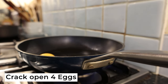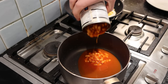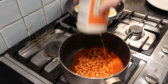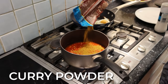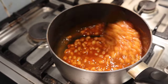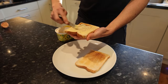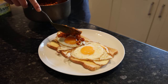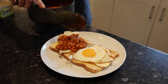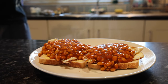You can fry them, scramble them, or have them any way you like — in this case I'm going for fried eggs. Whilst they're frying, pour your beans into a pan and add whatever seasoning you like. I'm going for salt, pepper, paprika, and curry powder. Adding chili flakes is also a good option if you want more spice. Let that cook, get two pieces of toast ready and buttered, then pile everything onto the plate.